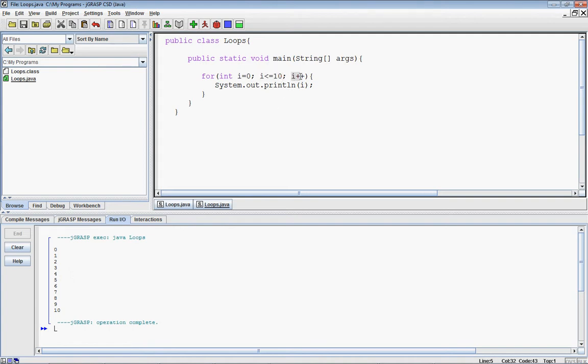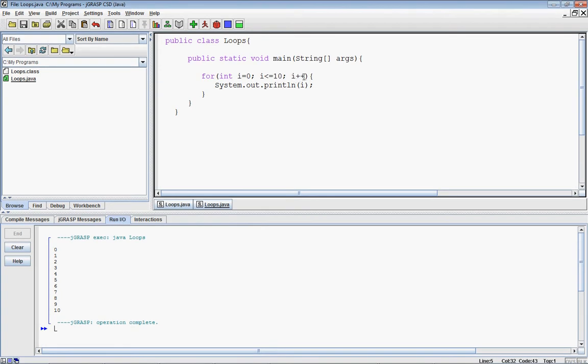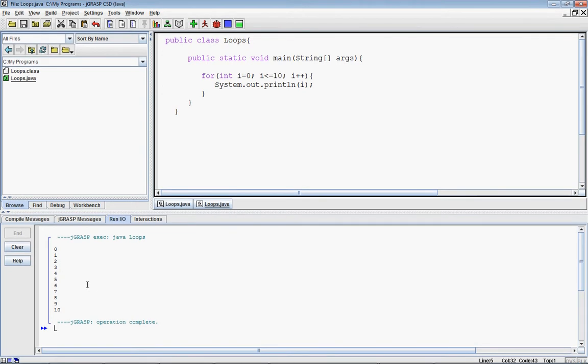And the last clause in the for loop is the i++. This is to increment the loop. If we notice down here in the output, each time there's an output, i is being incremented by just 1. So from 0 to 1, we have an increment of 1. From 1 to 2, we have an increment of 1, etc. So this is what is doing the actual incrementing of the values of i. Put together, these produce the loop.